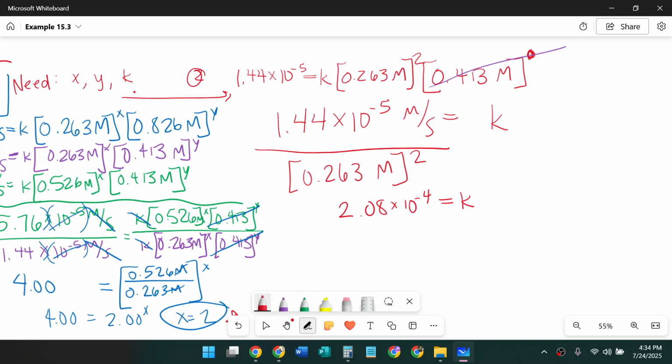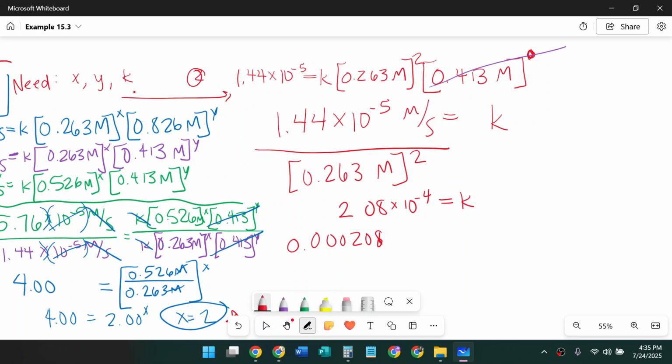And the answer in the book, the way they have it written, is because this is negative, you can just move the decimal 4 places this way and put it there. So 0.000208. Either of those answers is fine. You can write it in scientific notation, or you can write it in not scientific notation. Either way, you need to put your units.